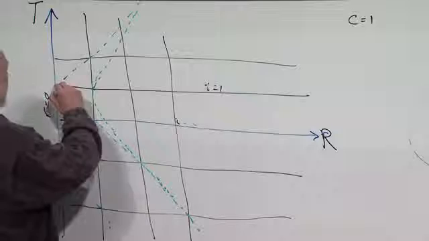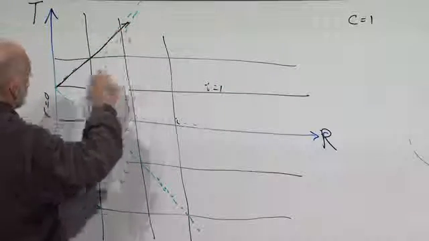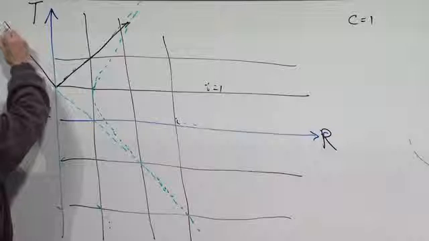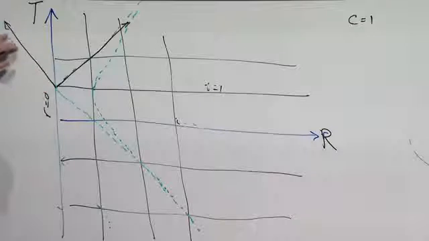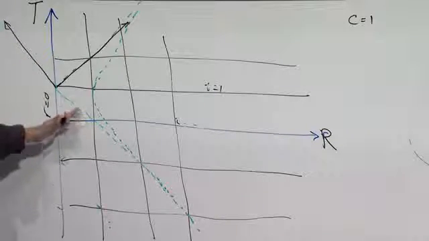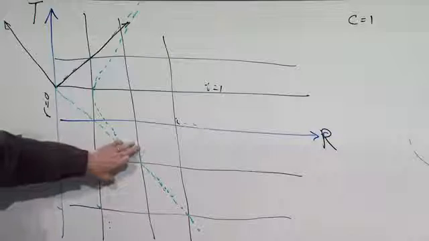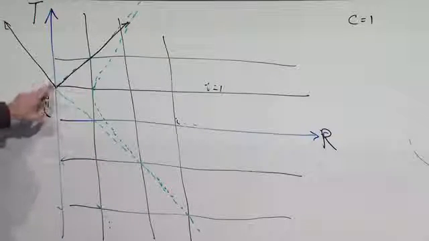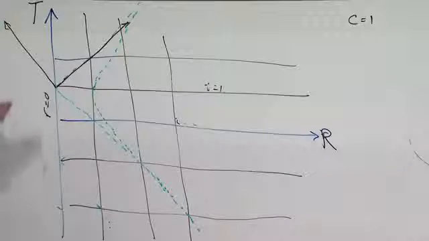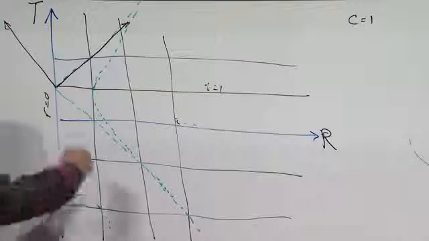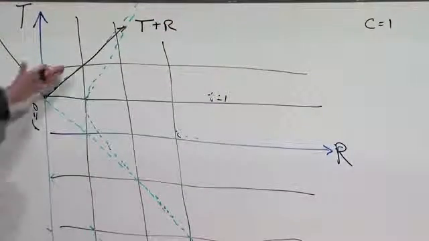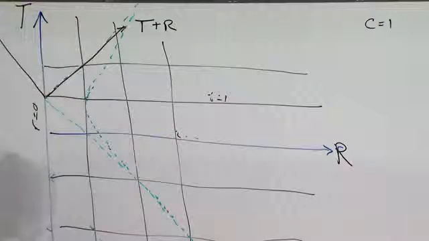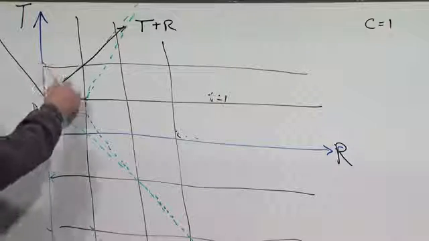In other words, to introduce axes along 45-degree angles here and here. Of course, I don't mean to imply that there's anything behind r equals 0. We're only interested in this region here, but we're going to introduce new coordinates, and this coordinate over here is not going to be t or r, it's going to be t plus r. T plus r varies as you go from here to here to here. And if I were to plot constant t plus r, it would be these lines.